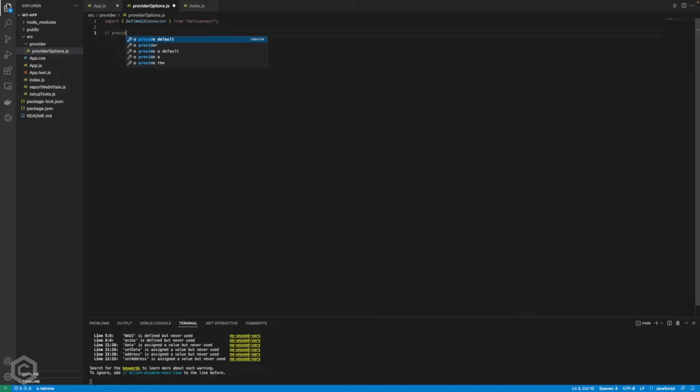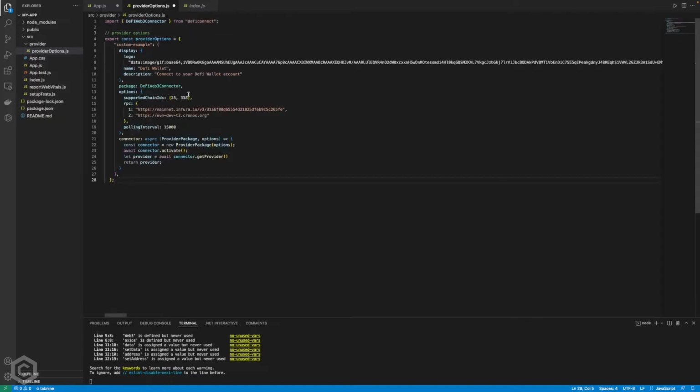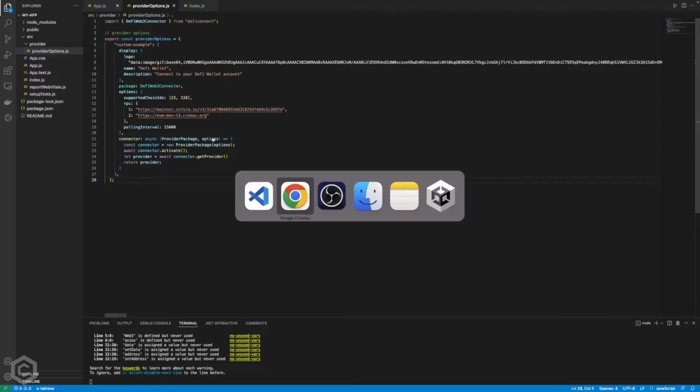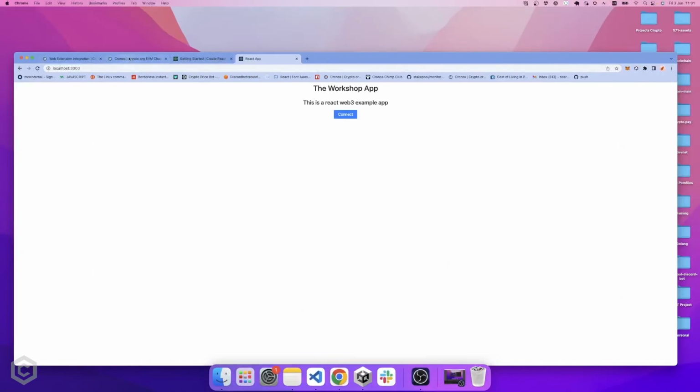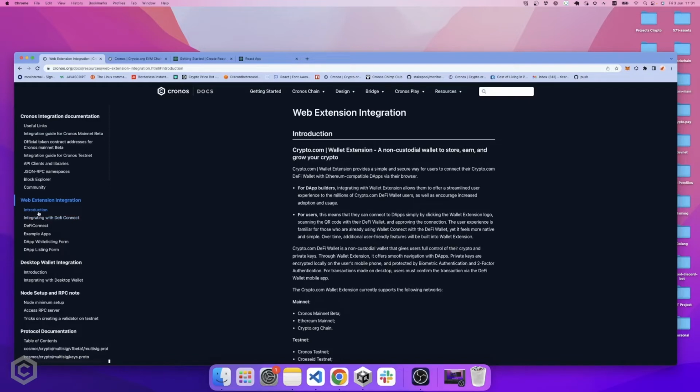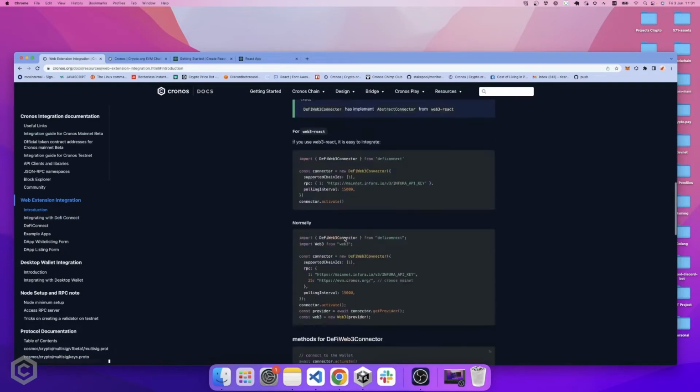And then what we want to do is add our provider options. So this is available on our integration page. I'm going to copy and paste it in here, but you can find that information on the web extension integration.